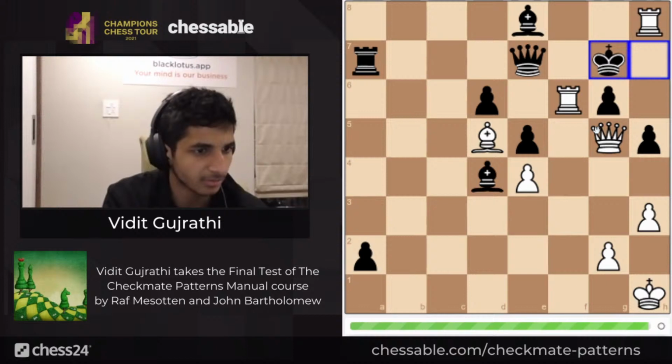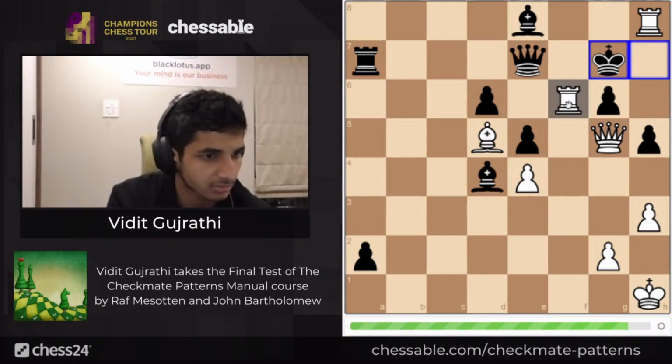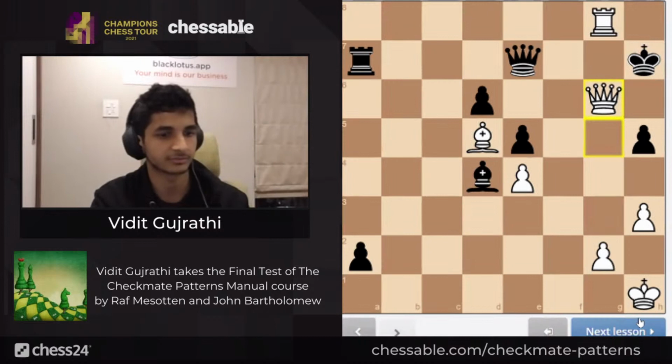Yeah, I thought about king g7. Now what to do? Queen h6, king f6, rook f8, bishop f7, queen h8, king g5. Then he runs. Rook g6, bishop g6, queen h6. I think this is the way. Or not. We can play rook g8, king h6. But then what? Oh, I think just rook g6 and rook g8. Wow, that was simple. 76 out of 100. That was simple.